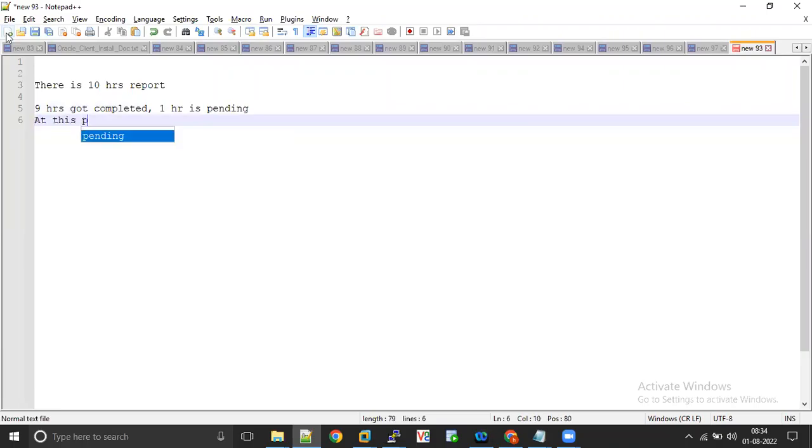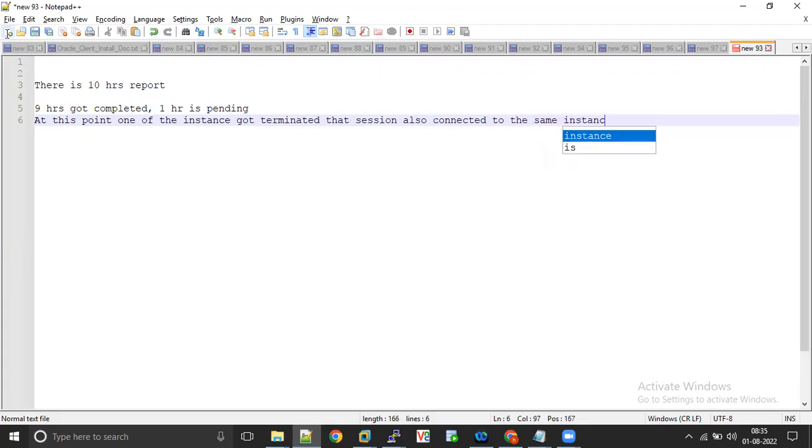At this point, one of the instances got terminated, and that session was connected to the same instance.